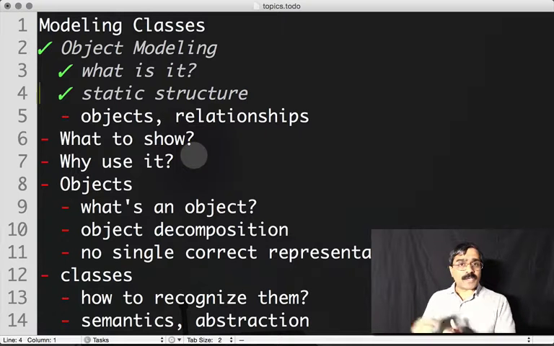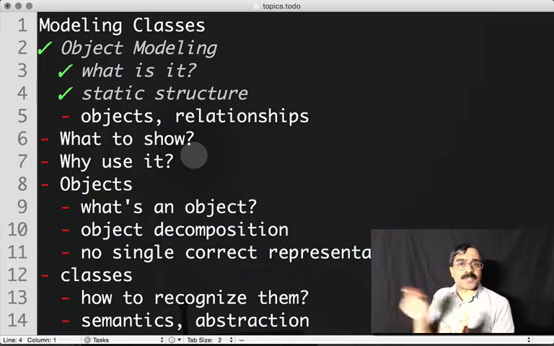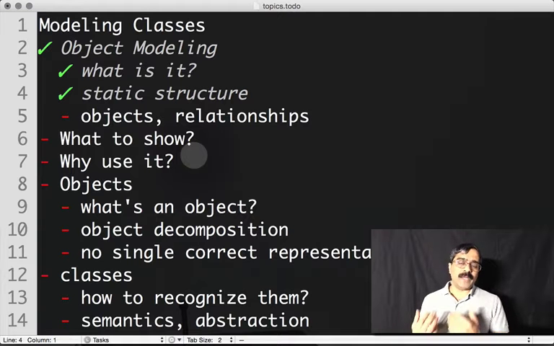Oftentimes, I would be sitting next to an engineer, or a developer rather, and then we would be talking about a certain situation, and immediately we'll grab a napkin and draw a little sequence diagram to illustrate what's going to be happening. And oftentimes, that's quite enough for us to comprehend the details and move on. So very rarely do we need to capture that.